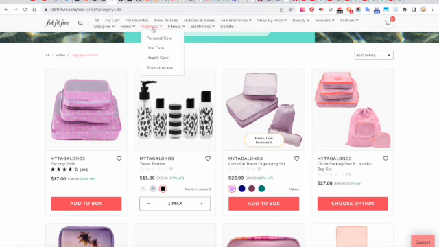So wellness is another category that's really great. I tend to look at oral care a lot, just because they have this toothpaste that I absolutely love. It's called David's. It's all natural. It doesn't have fluoride in it. It's whitening, it has all natural ingredients and it tastes really good. It's not super expensive, but more expensive than I personally would like to spend on toothpaste if you buy it off of Amazon.